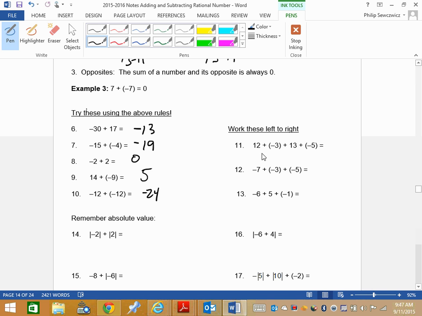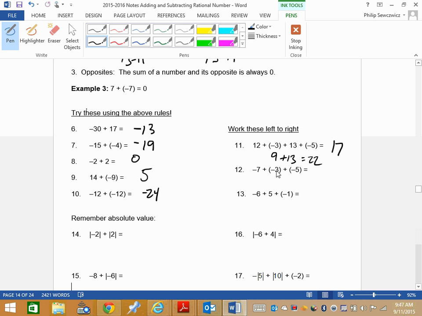Question number 11, I'm kind of going through different steps here. So we got more of them. Again, I don't mind mental math here. All right. Different signs, so we're going to subtract. So we do get a 9. 9 plus 13 is 22. And then if we do 22 plus a negative 5, we've got different signs, so we will subtract, but I have more positives, that's why it stays positive.